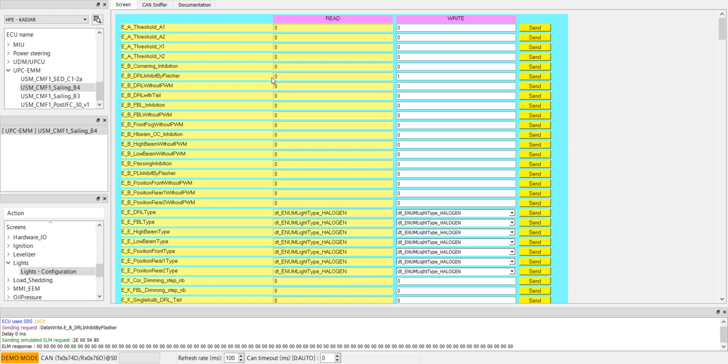After that you must close the program, disconnect the OBD2 interface and lock and unlock your car 1-2 times and wait a few seconds. After that you can check if the day running light inhibition by flasher is active by simply signalizing left and right or hit the triangle, the red triangle button, the maintenance car.